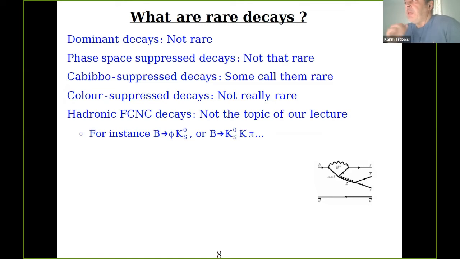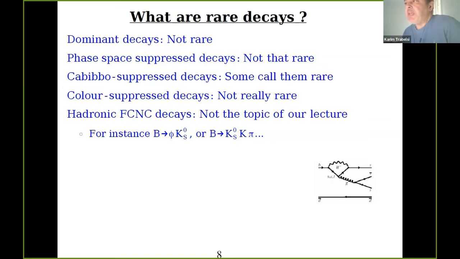Now we start to come into the rare decay categories, if you want. And I will mention here the category of hadronic flavor changing neutral currents, basically B to phi K short. I might mention this kind. I put the diagram here, b to c, with a gluon which pops up an s s-bar pair, and which allows you to have as final state this phi K short, which is a CP state. But that will not be the purpose of the lecture.